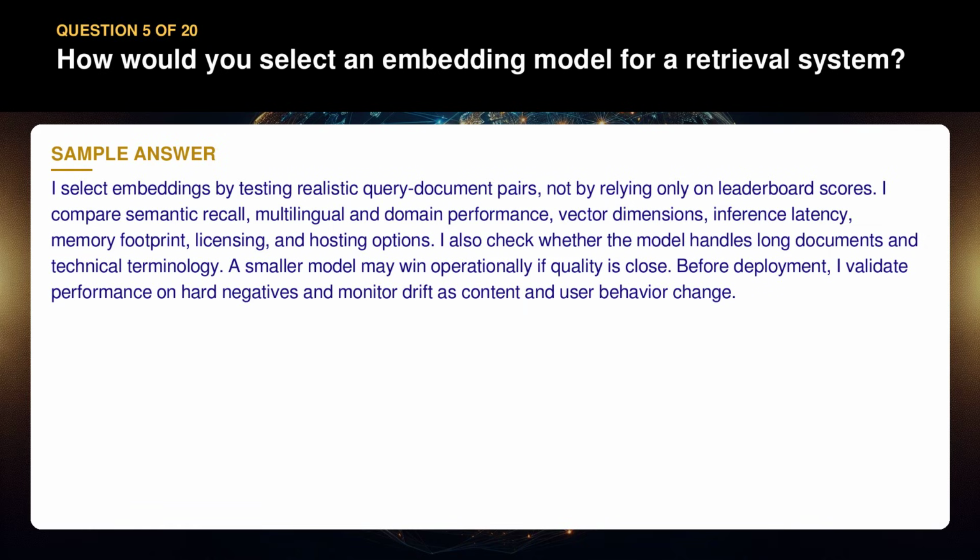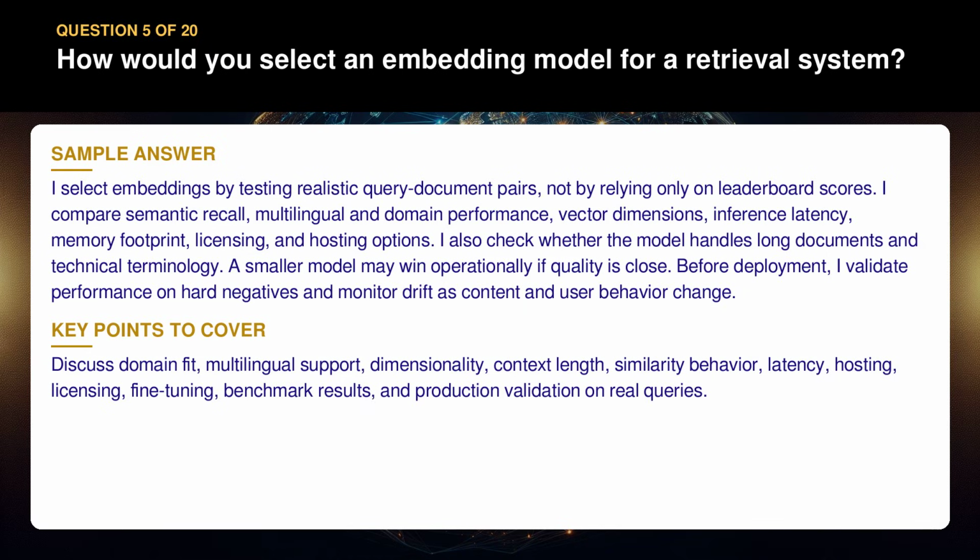I also check whether the model handles long documents and technical terminology. A smaller model may win operationally if quality is close. Before deployment, I validate performance on hard negatives and monitor drift as content and user behavior change. Discuss domain fit, multilingual support, dimensionality, context length, similarity behavior, latency, hosting, licensing, fine-tuning, benchmark results, and production validation on real queries.